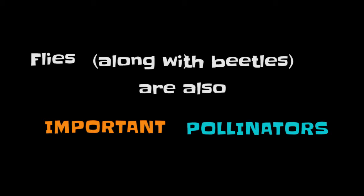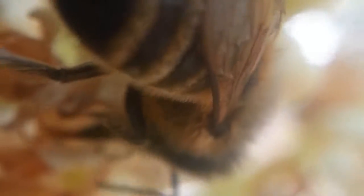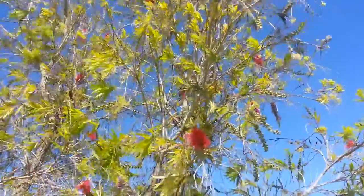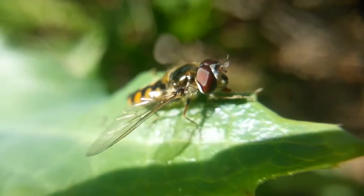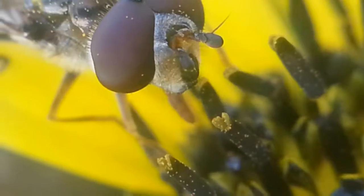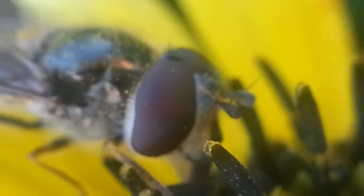Here is another equally important function flies perform. Yes, flies are the second largest group of pollinating animals after bees. Now, bee populations are in decline worldwide, as agricultural poisons and human pollution drives many toward endangered species status. Flies were around long before flowering plants, or angiosperms, appeared. But along with beetles, flies became pollinators when they finally did appear, some 125 million years ago, during the early Cretaceous period. Bees first appeared around 100 million years ago.